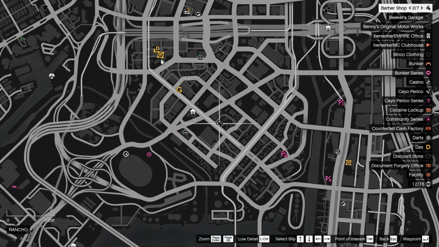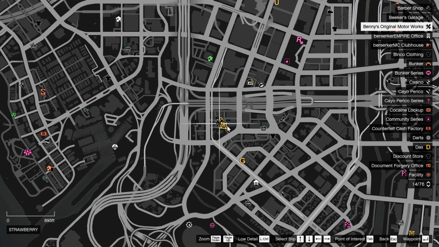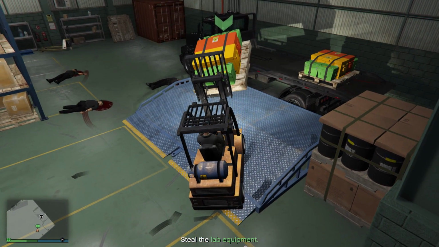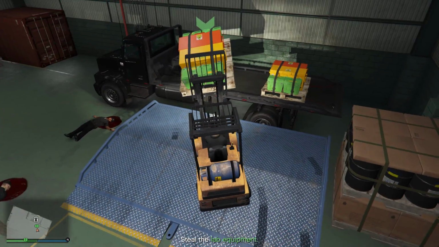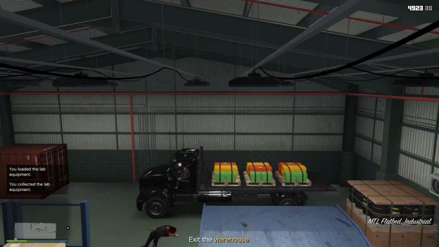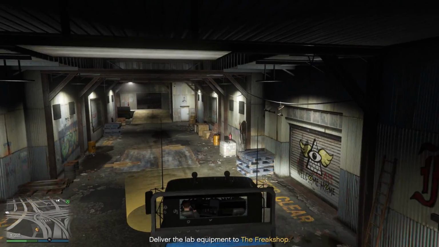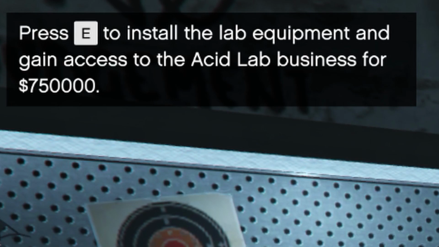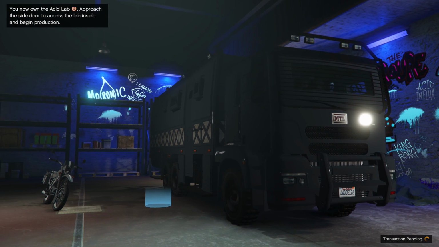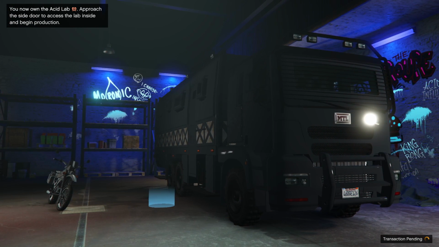Dax will let you know of 3 warehouse locations. All you need to do is head to one of the warehouses and begin loading up the crates onto the back of the truck using the provided forklifts. Once all 3 are secured, you can deliver the lab equipment to the Freak Shop. You can now install the Acid Lab for a small price of $750,000 by speaking to your new assistant, Mutt. This is however a totally free upgrade for those with a GTA Plus subscription.